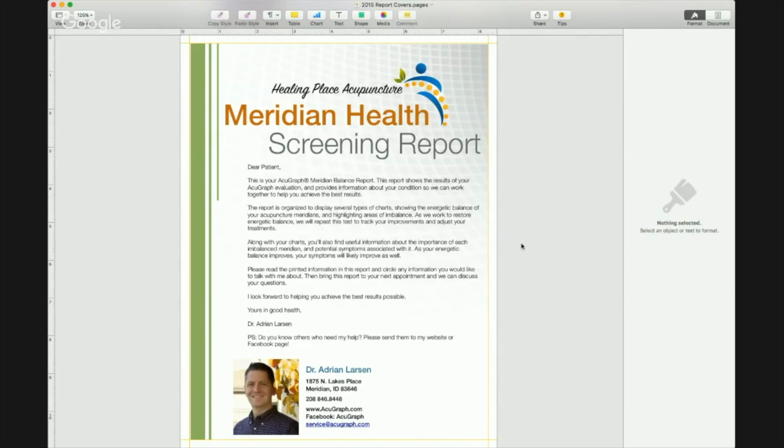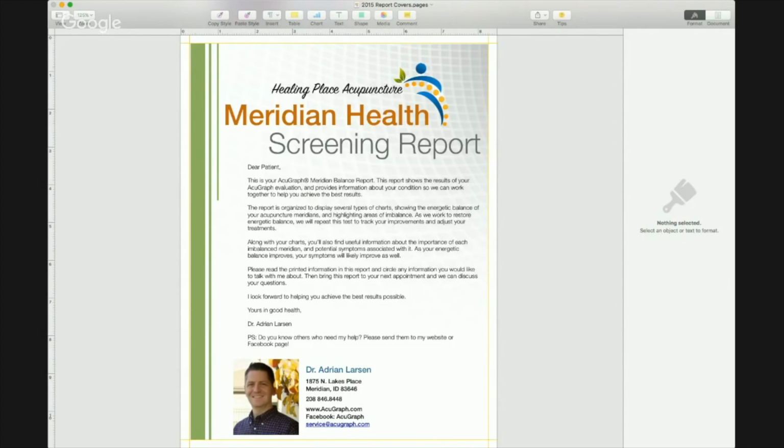But here's what to do in a Mac environment. I'm going to go to print. And so I hit my print button, and it doesn't look like it's screen sharing the print window very well, unfortunately. So I'll just describe what I'm doing.